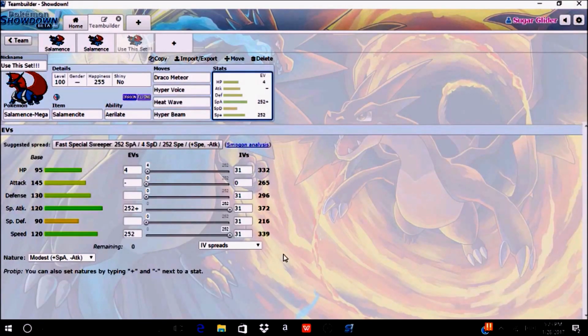So these are just the best sets I came up with for Salamence. Really, any set on Mega Salamence is so good. This Aerilate ability is really, really good. And guys, I hope you try it, and hopefully this beast will get moved to Ubers sometime soon, because it's a Pokemon that I love to use, but I hate coming up against. So this is just how to use Mega Salamence, and there will be more Dragon-type strategies, along with just other Pokemon-type strategies of any type.